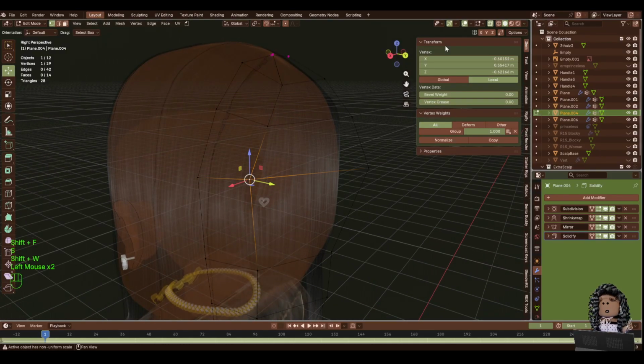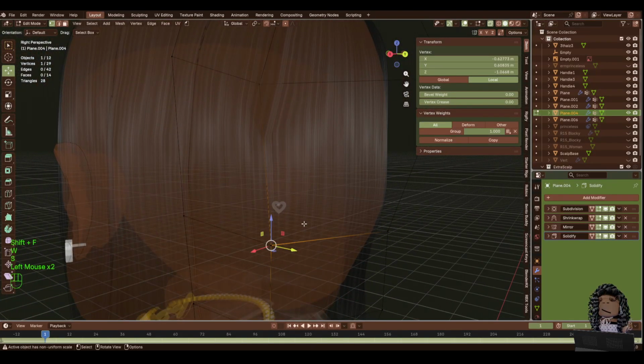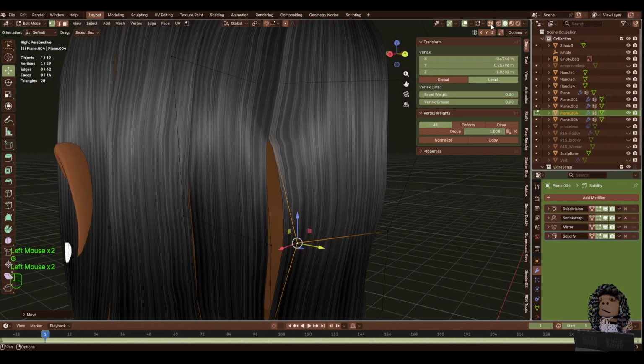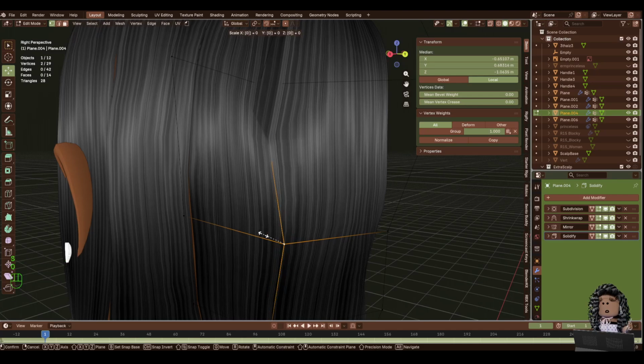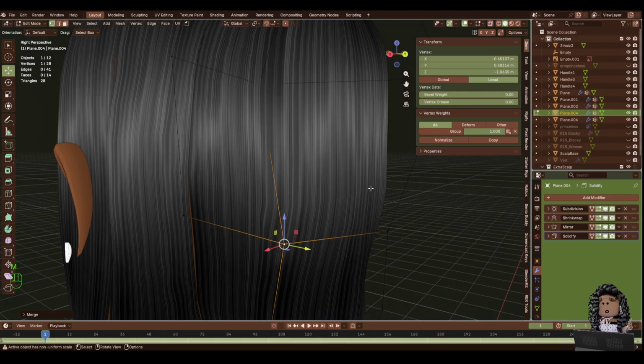First of all, I have to move one of these out. If you don't want to join them together because they're messing up your UVs, select the two vertices that you're supposed to join, press S and select 0, and they're just gonna be at the same spot, but they're not actually merged. I prefer to merge them if possible, if it allows me.